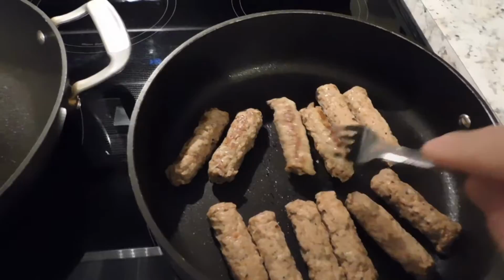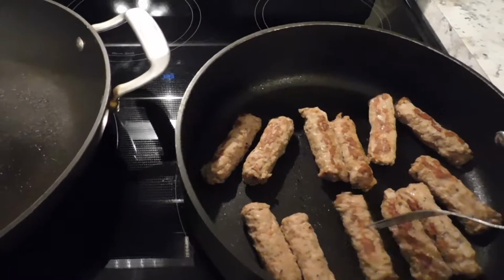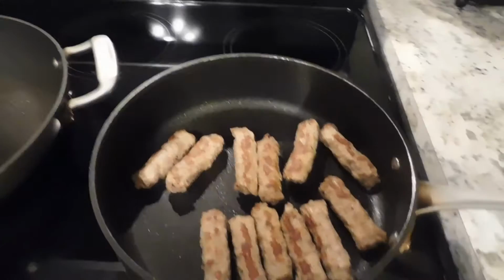You could actually technically put this in the microwave for about a minute or so, even from the refrigerator or freezer. It only take a minute or two. You can just defrost it for a minute if it's in the freezer, and then put it in there and go ahead and cook it for about a minute. And you'd be good to go. Probably no more than 2 minutes because you would ruin it. And we got the vegetables already out. I got to wash those.